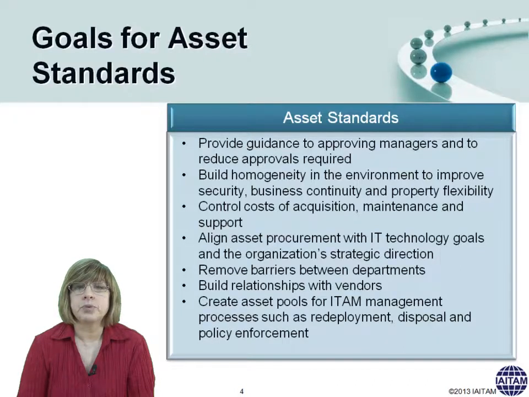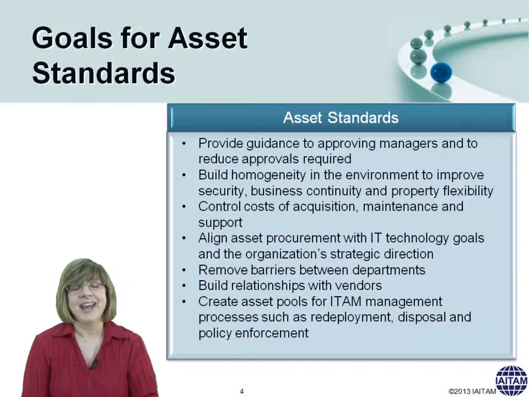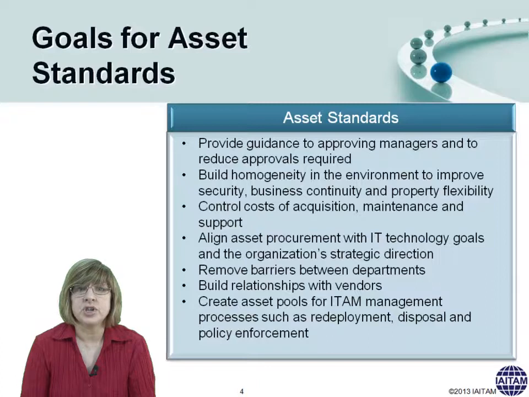And then you want to create a pool of assets for redeployment, disposal, and policy enforcement. Not too big, but you want to make sure that you can support the organization when errors occur, when assets are lost or stolen, hopefully not many. And you want to make sure that if there's a breakdown somewhere, that you can replace it quickly and expediently to make sure that people have what they need to do their jobs and there's no interruption to the production environment.